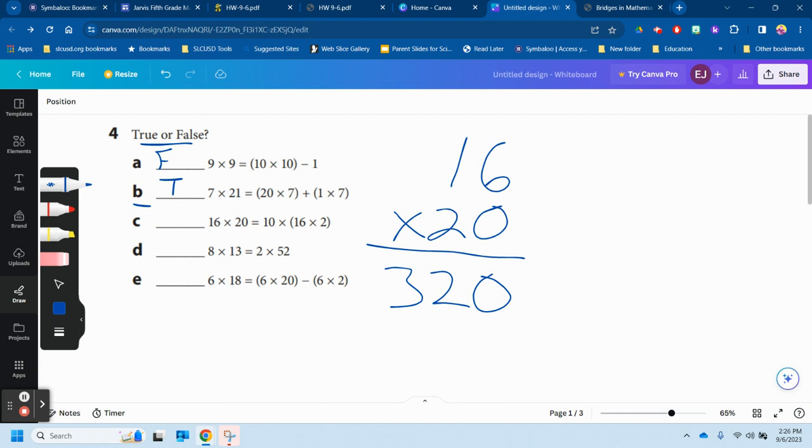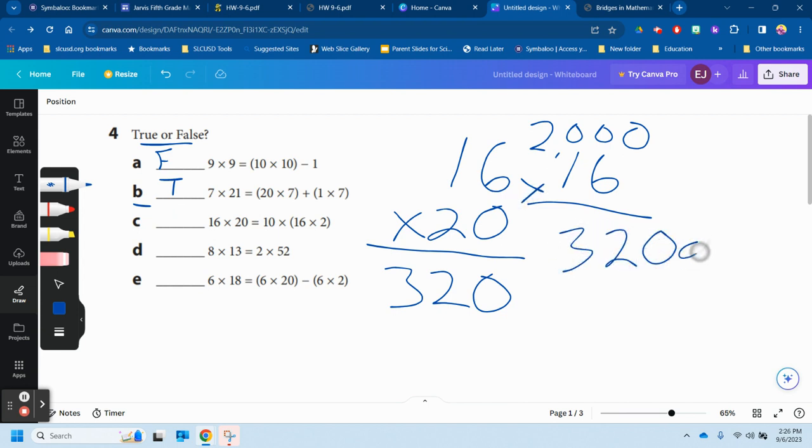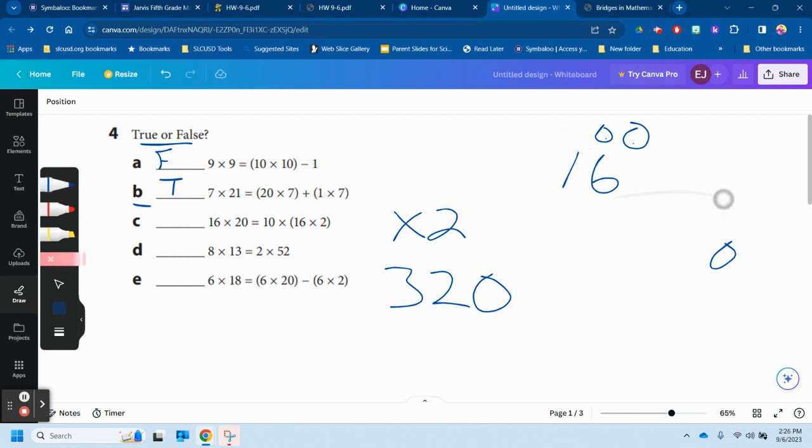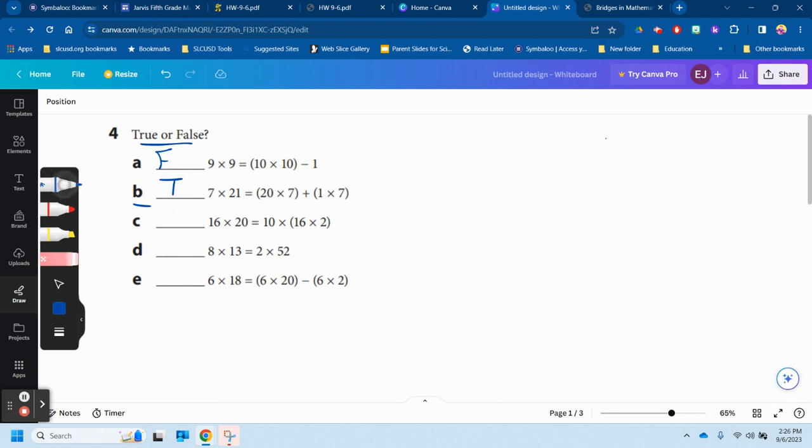And sometimes I'll show the kids, if it's 16 times 2000, you just add the zeros. And I think we did this. So that would be 32,000. So when the number ends in 0, you just have to think of it. I'm not explaining it very well. I'm sorry. But 16 times 2 with these numbers, no zeros, no tens, no hundreds. But you gotta use them as placeholders. So yeah, that strategy works as well. Sometimes I have to think about some of these strategies.